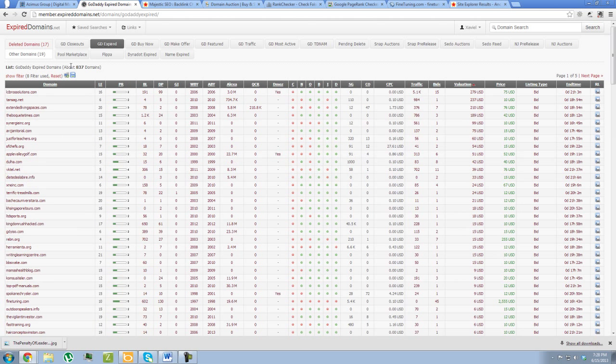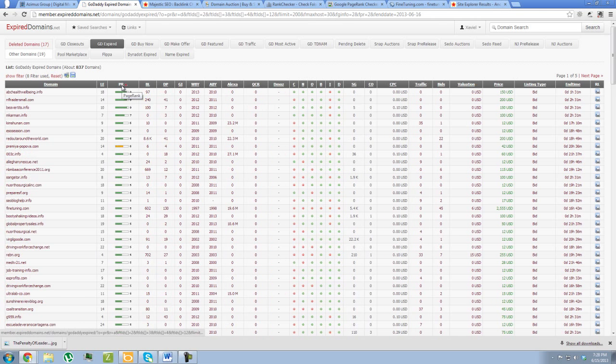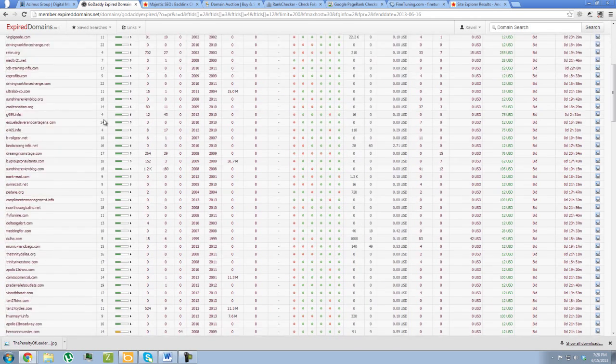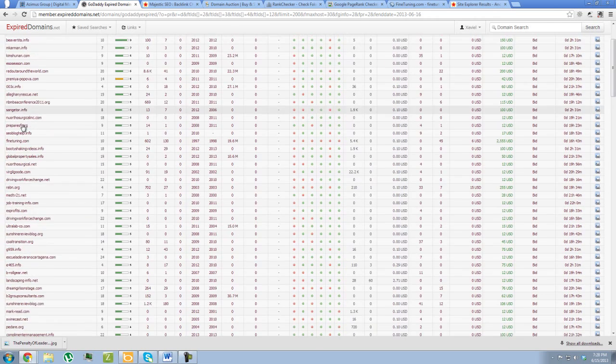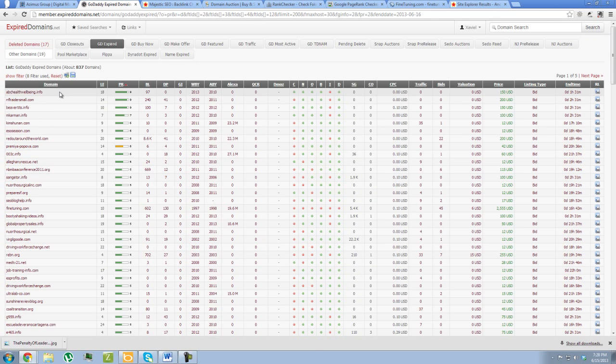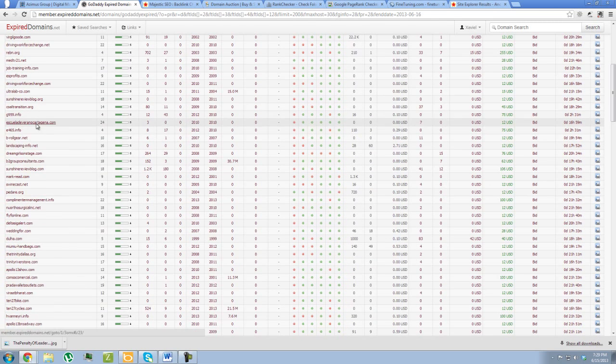and now we get roughly 837 domains. So we can filter them by PR. So it starts at the top. And I'll start with a few PR4 domains. So I'll just do a health check. And actually, you could start with PR9s, but usually they're out of range, right? So I'm just gonna start with PR4s.